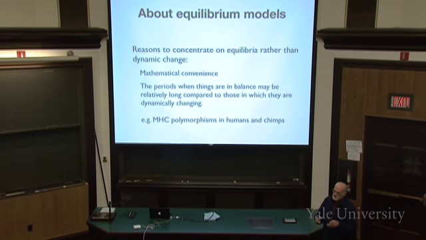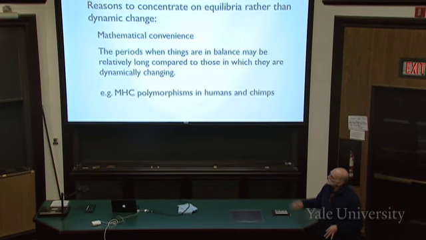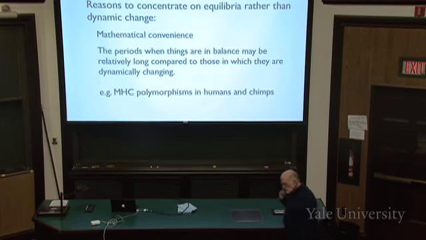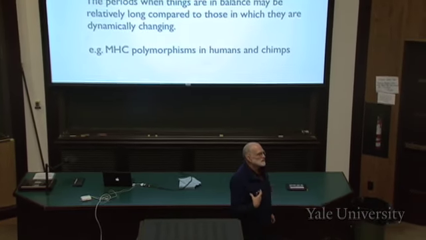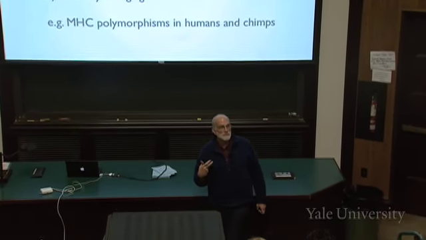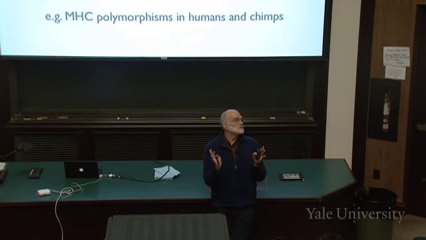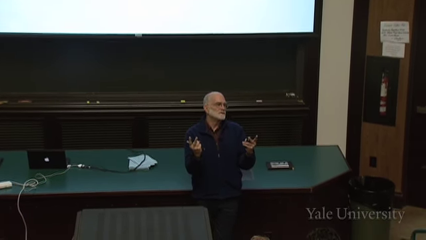Selection can go back and forth. Populations can appear to be in stasis when things are going on inside of them. This question is really unresolved. We do know that in terms of our own immune genes that we share certain polymorphisms with chimpanzees. Those appear to have been things that evolved in terms of disease resistance before humans and chimps speciated about 5 to 6 million years ago. So certainly that genetic variation is 5 to 6 million years old. We don't have too many cases where we know that, okay? But there may be many more out there, just undiscovered.